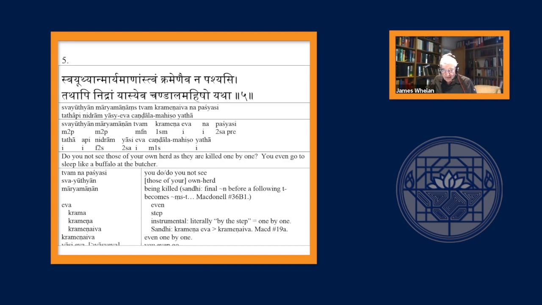Right, I will read it for you slowly. Swayutyan Maryamana-stvam kramenaiva na pashyasi kitapi nidram yasyeva chandalam mahisho yatha. Again, Swayutyan Maryamana-stvam kramenaiva na pashyasi kitapi nidram yasyeva chandalam mahisho yatha. Just imagine this being said in the most exasperated voice, as I said before, by Shantideva, screaming at people to wake up.